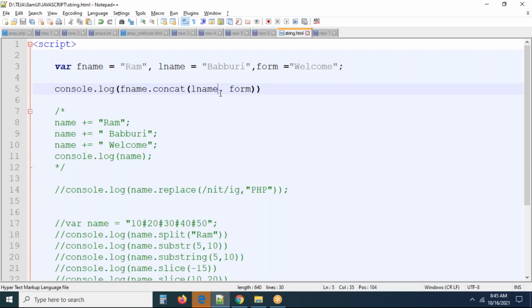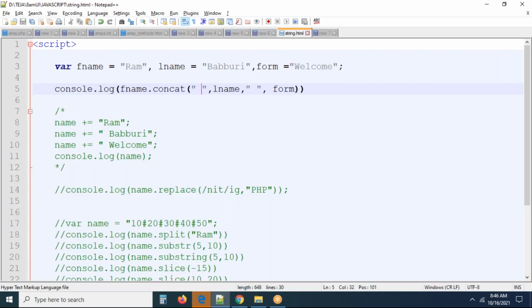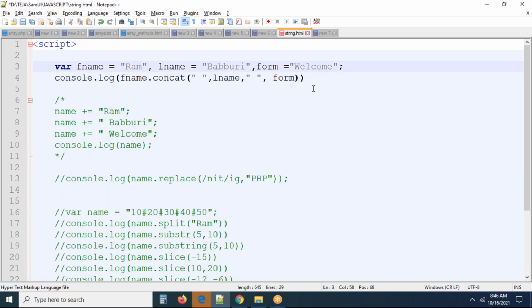If you need some space, yeah, we can add some space also, guys. Here, a space. I'm adding a comma, and you can check this. Now refresh the page. Some space is there. If you want to add some more space here, you can check this. Some more space is added there. Can you see rom space, baburi space, welcome, something like this. A space is also a string. We are concatenating the variables and the strings like this. Exactly, guys, this is a very important thing. These are some of the important methods of the string library, very important methods, all these guys here, right?